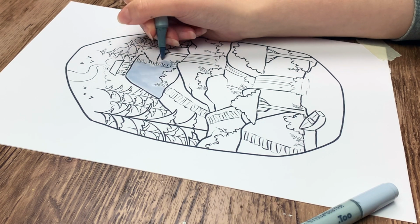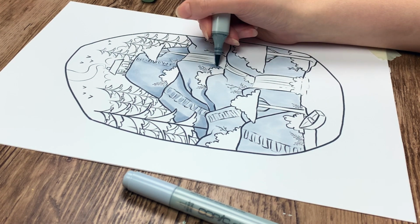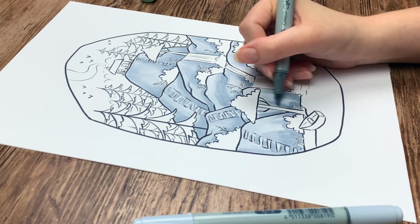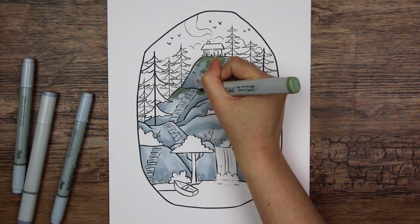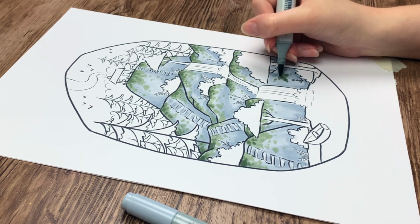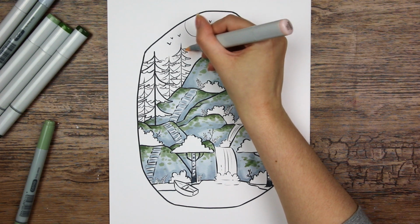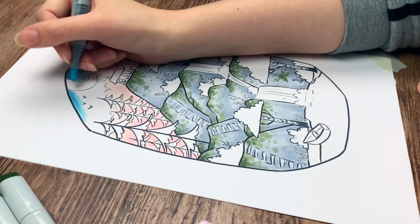So this was the last piece that I made, and I was kind of running out of time, but I did actually want to keep this piece more simple in the coloring anyway. A little more light and cartoony. I mean, all of these pieces are cartoony, but anyway. So I only had the sketch to follow in this case, no coloring or anything, but it is a pretty simple piece. And I extended the scene and I added a pool at the bottom of the waterfall and a little boat. So with the boat and the smoke coming up from the chimney of the house, I wanted to illustrate that there is actually someone at home in the house, which I think adds more life to the whole scene.